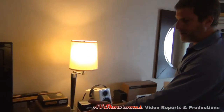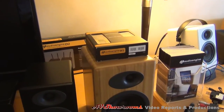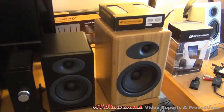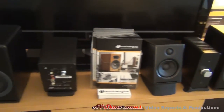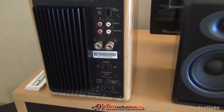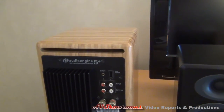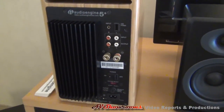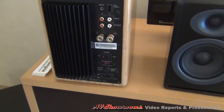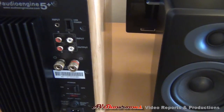Our flagship product is probably this one right here — the H5 Plus. The rear panel's over there, let's spin around and look at that. These are powered speakers that retail for $399 a pair. The power amps are built into the left side, so you can plug in all your inputs into the left side, and then the right side is passive, connected with a speaker wire. What type of amp is that? Those big heatsinks — that must be a Class AB amp.